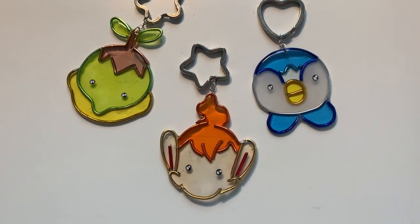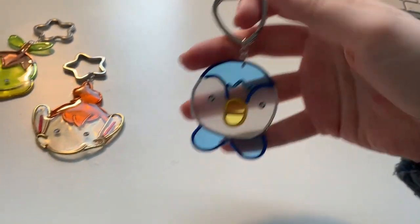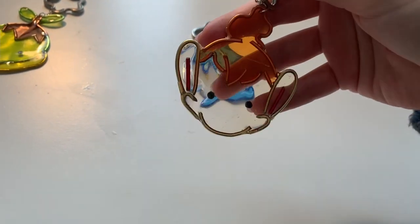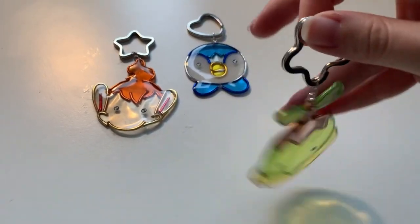So here you go, that's how you make your own bezel charms. I added these white dots in the eyes because I thought maybe that would look cuter. I actually think I preferred it with the black. But anyway, these are really cute. Love doing that. And you can make them in any shape you want. Anyway, this was fun, and yeah, if you try it, have fun.